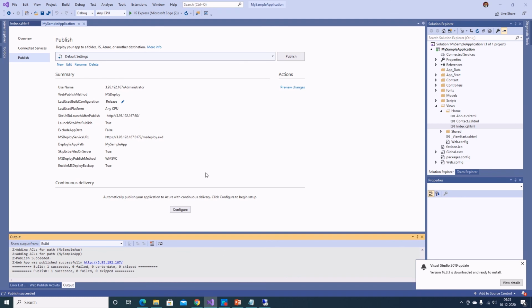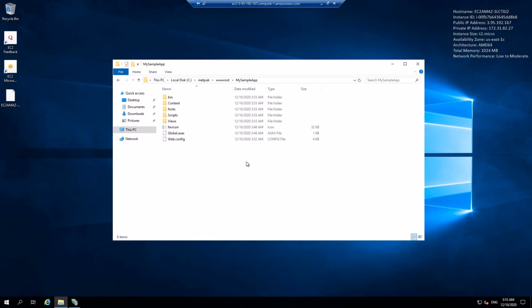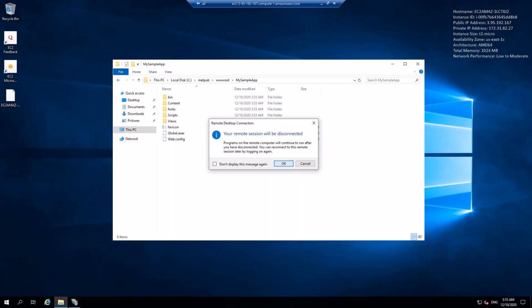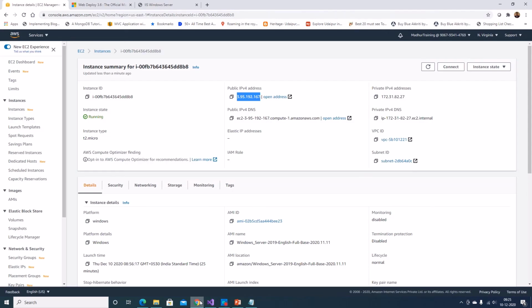So this is the way we can deploy to an Amazon EC2 instance using this. But as I said earlier, this will work for any instance in which you have Windows Server installed. It's not anything specific to AWS EC2. You can have any server running on Windows Server 2019, 2016 and so on, and you can do similar settings to make it configurable. Now my instance is done, so I can just go and terminate it.